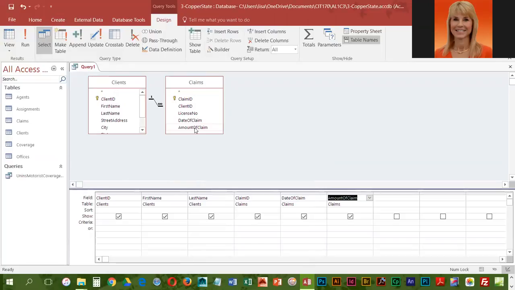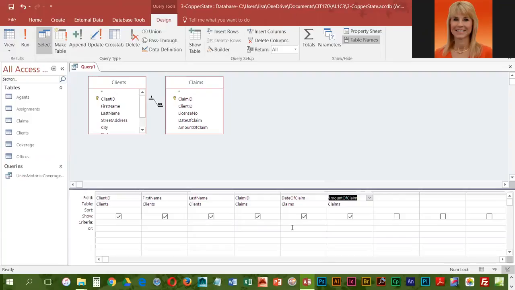And what they're interested in seeing are claims between January 1st, 2018 and January 31st, 2018. They also want to only see claims that are greater than $999. So this particular query has 2 criteria. And in order for the record to display, both of those criteria have to be true.